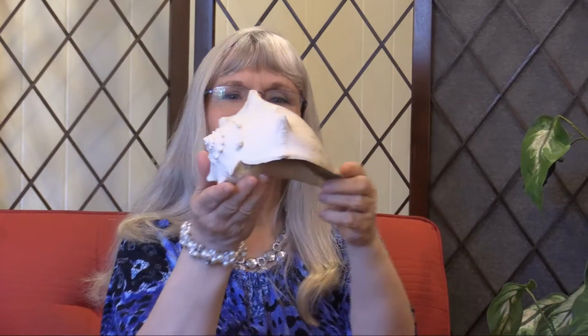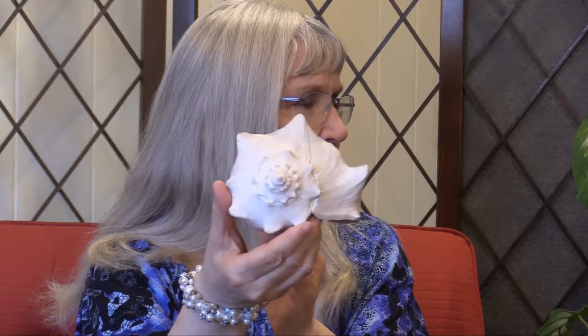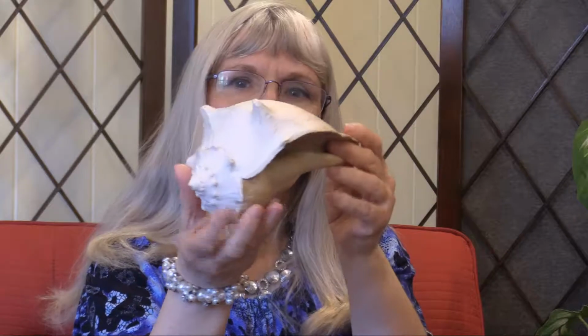Look at the size of this. What is this now? That is a knobbed whelk. That's not a conch. It's a whelk. The conches are down south, and this is a whelk, and it's northern. This will eat other clams, so this is carnivorous. But the conchs, those actually will eat more vegetable matter.